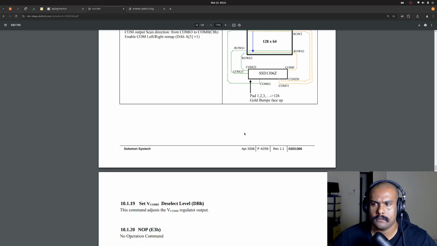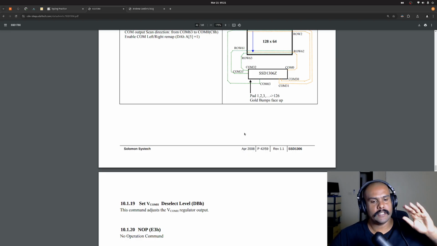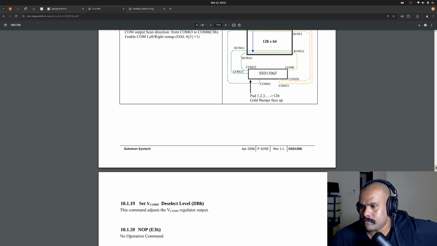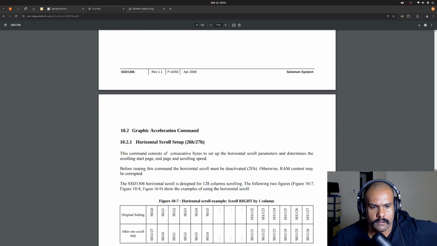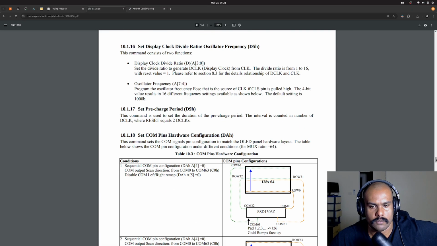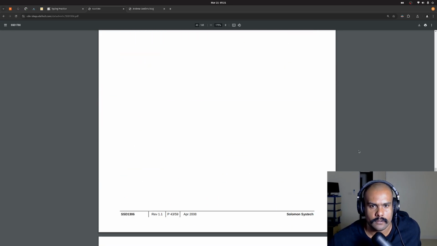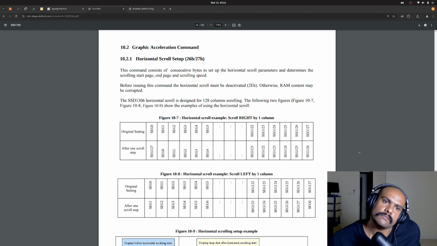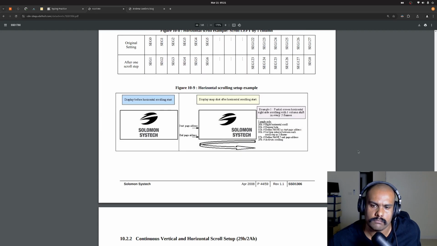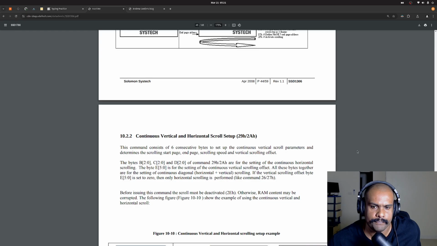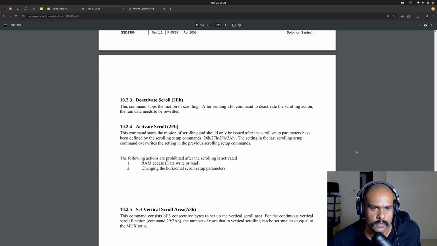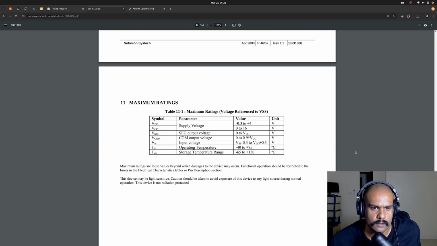I don't remember reading about the display RAM bit. Let me check. Oh, hang on. What was that? Graphics acceleration command. Scroll. No. No. Deactivate. Set.